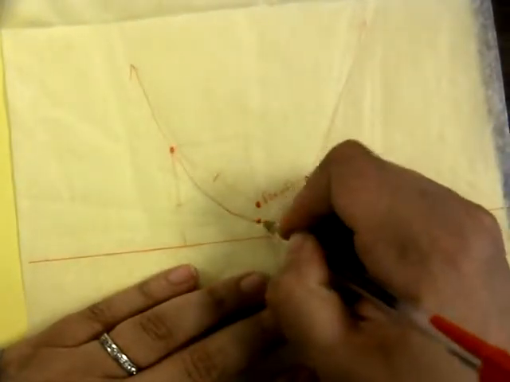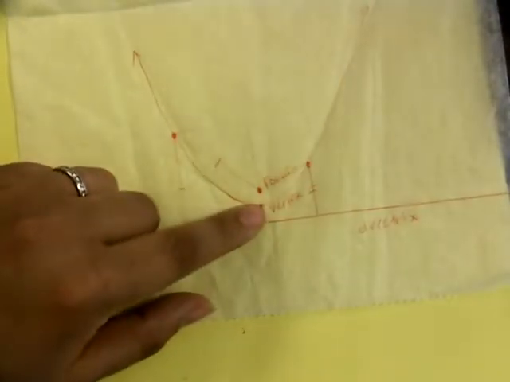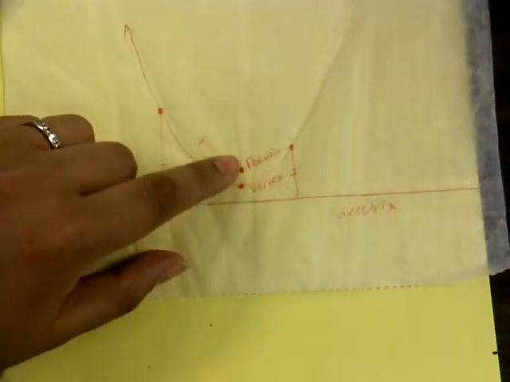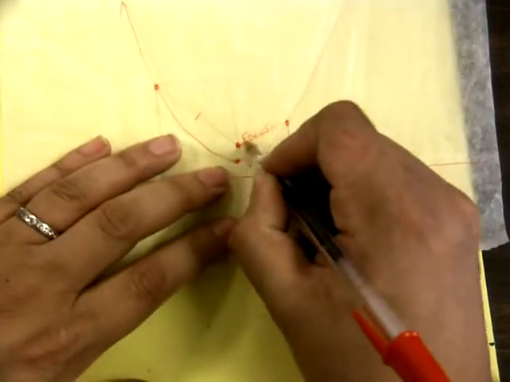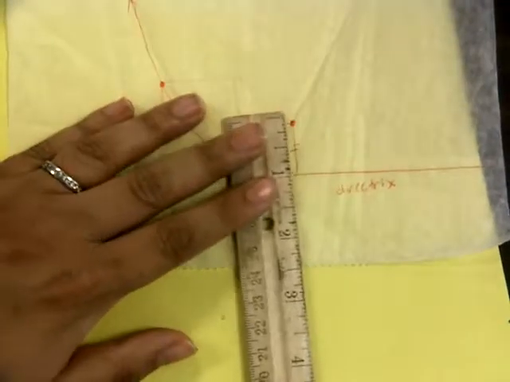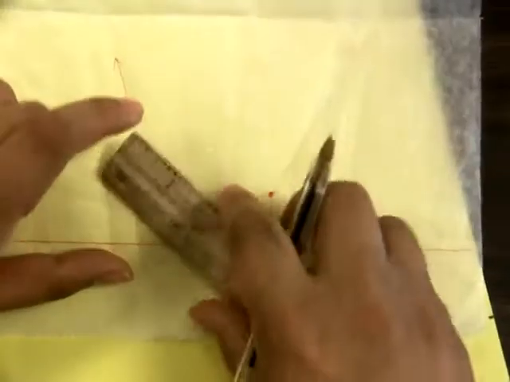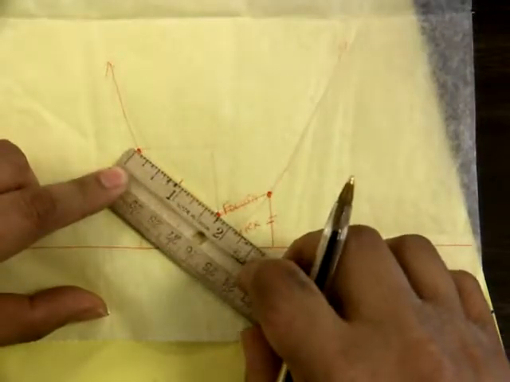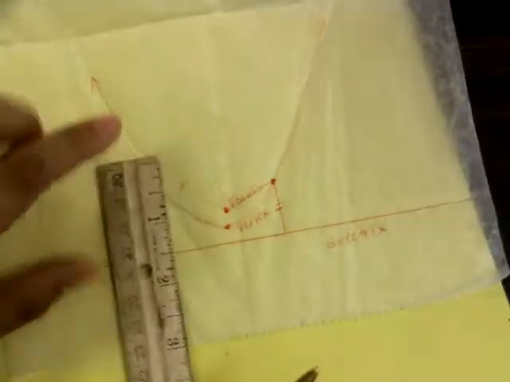Then I knew that the vertex has to be at the bottom of that parabola. This is the lowest point, so there's my vertex. Then we have our focus, which was the point I started with. Then I picked a point on the parabola and measured with a ruler the distance from that point to the directrix, almost an inch. Then I measured directly from the focus to that point, still an inch. I could do that with a bunch of different points. From this point to the focus is almost 2 inches, and straight down again almost 2 inches. So it's the same exact measurement no matter what point I pick on my parabola.